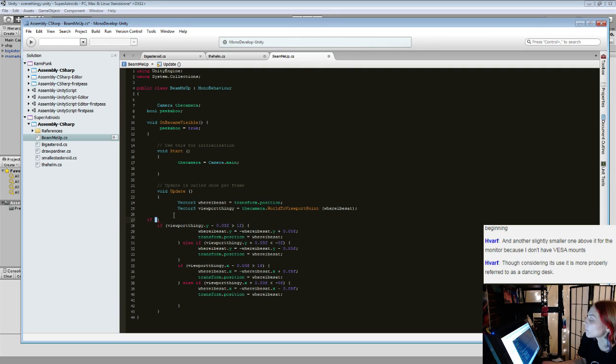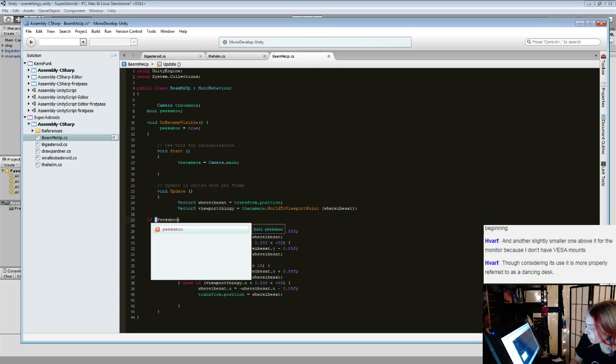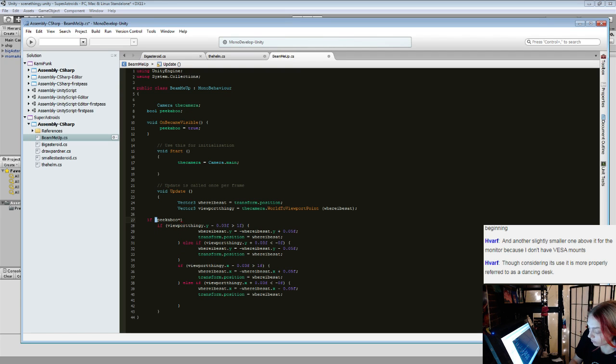So should I just stop the coding that I'm doing? No, you should totally just put in what you're doing. But it's going to be broken. And we're going to use something, we're going to fix it. Just keep going. You almost got it. Okay, finish it up. If peekaboo equals true, then this.